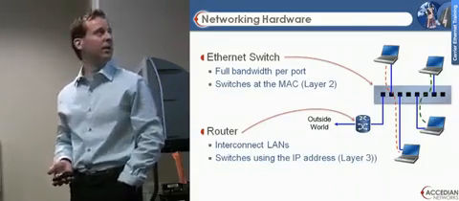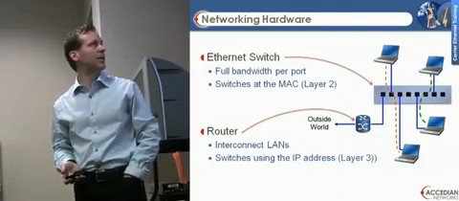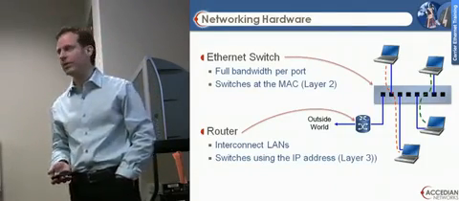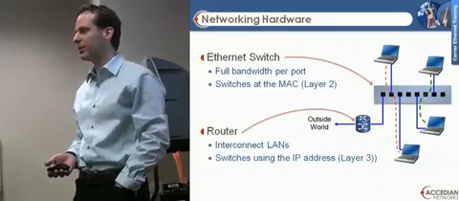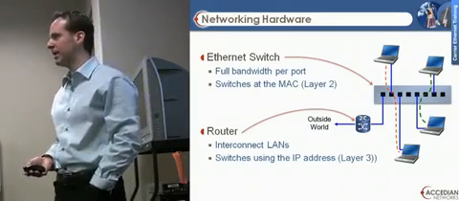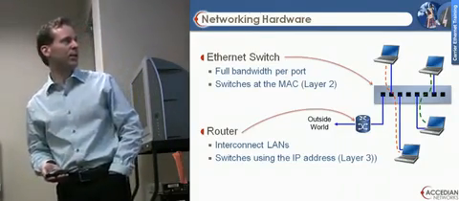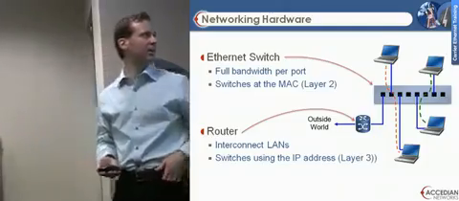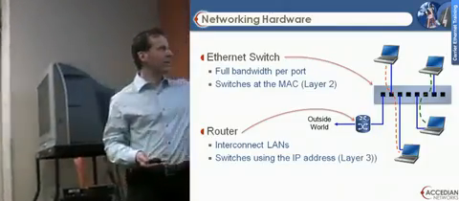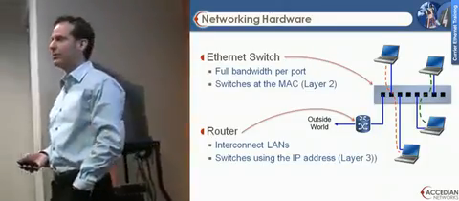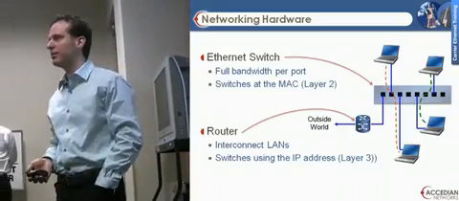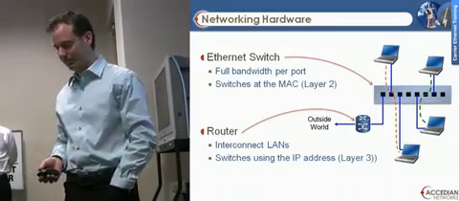In terms of basic networking hardware, typically Ethernet is controlled by an Ethernet switch, and we'll talk a little bit about the network layers, but the Ethernet switch really runs at the MAC address. And if you're working in an IP environment, which is one layer higher, then you need a router that can translate the IP addresses to be able to connect to the appropriate Ethernet port.